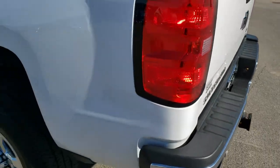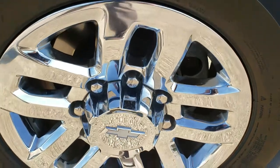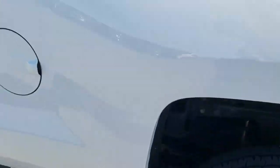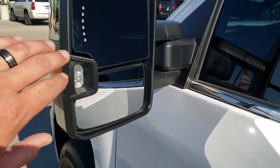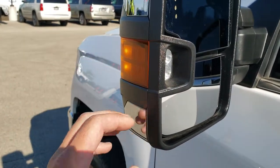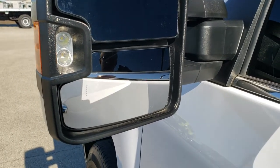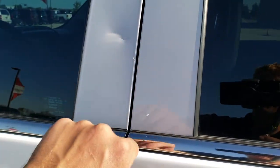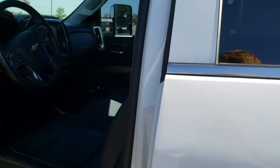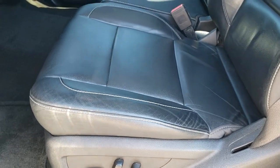As you go down the driver side, it's just as clean as that passenger side — no dents or dings on the rear box. The back rim is in nice shape as well. Doors look really good. It does have the telescopic tow mirrors with built-in directional signals, side lights, and LED side lights that you turn on with the cargo lamps. I do want to point out the only thing I really saw on the whole truck: it's got a couple of little dings right there on that door sill. But other than that, this truck is pretty much as nice as they come.